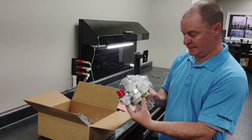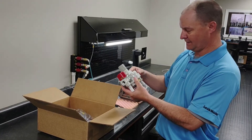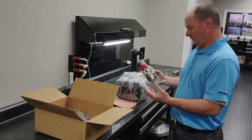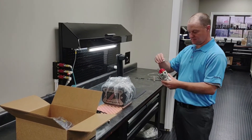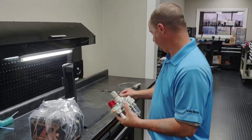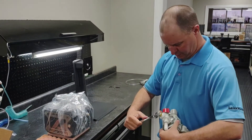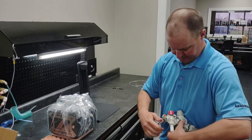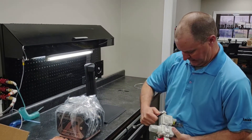We have our air prep unit. This is a 0.5 micron air filter, water separator, and also a regulator and shut-off valve. Whatever air tubing you're going to be supplying to this fitting, you're going to need to supply your own fittings. I've got two fittings here and I'm going to install them because we've got quarter inch tubing for this demonstration — quarter inch tube to 3/8 NPT threads. You just have to adapt your own fittings for whatever your tubing needs are.